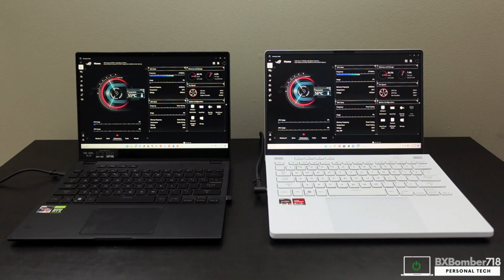Also, you do have panel overdrive on the G14, which lowers the gray-to-gray response time to 3 milliseconds, which is great. That feature does not appear to be available to configure on the X13. Okay. Again, the X13 has a glossy screen. You have a matte screen on your G14.